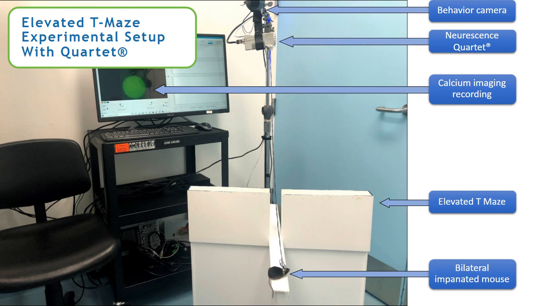And you want to be able to have something like that because, again, the fiber optics coming all the way from the Quartet system down to the head of the animal is 84 centimeters. So when you set this up, you want the fibers to easily reach the extreme ends of your behavior setup, whatever that happens to be. And you want it to be in such a way that when the animal goes to the center, the fibers don't sag under the animal, so the animal doesn't get tangled in it. Now, once you set this up like this, everything is prepared to go.